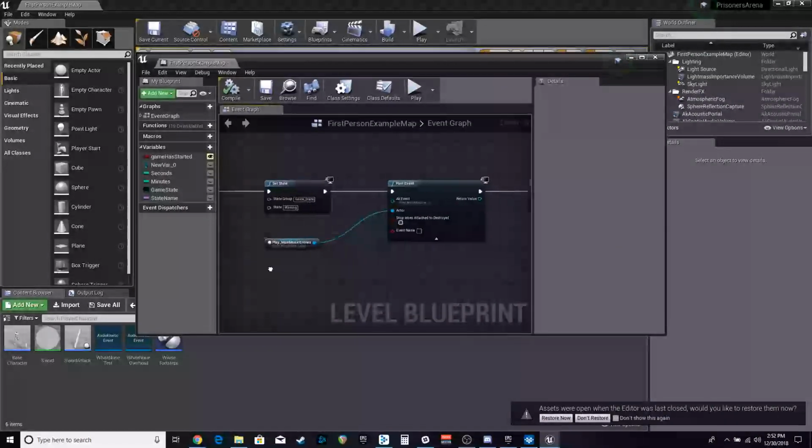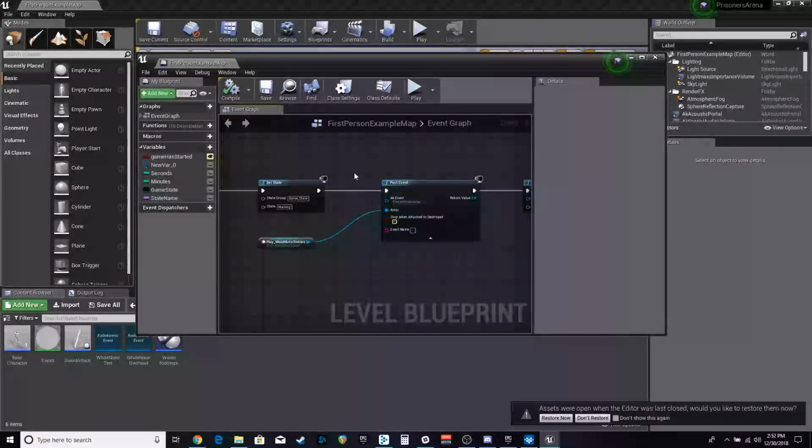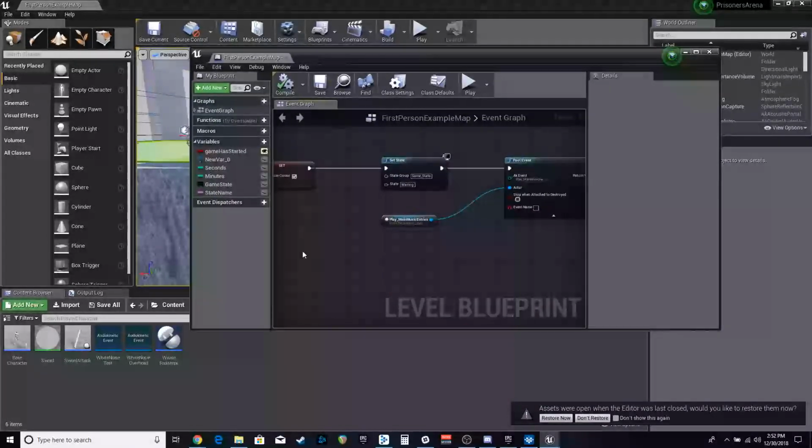But seriously, it is that simple. You just need to make sure that you have somewhere where at the beginning of the game your music starts playing, and you have to have your states set up. After that, it's all gravy. It's just a matter of figuring out where your states need to get changed.